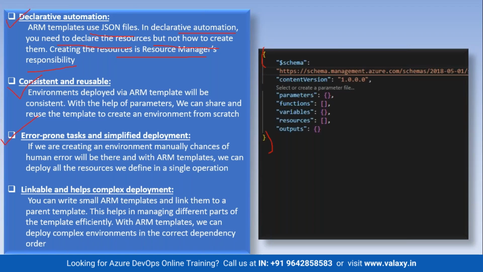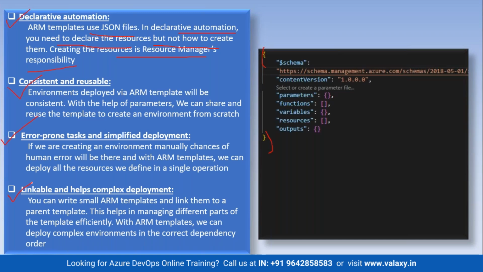When you create a VM, it is not the only thing that gets created, guys, correct? There are so many other resources which get created along with the VM. So if you define everything in a single template, the life cycle will be consistent. Everything will be created at once, and if you want to delete everything at once, everything will be deleted at once. So it will maintain and manage the same life cycle of the resources.